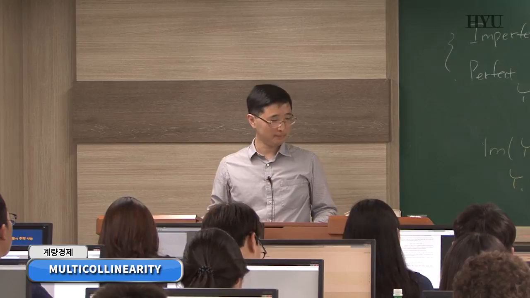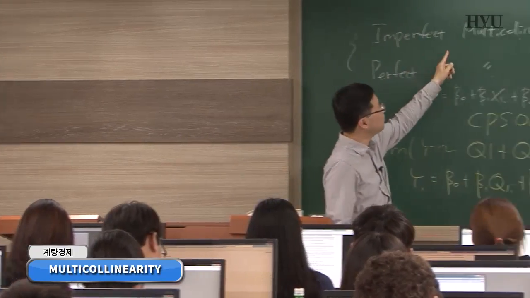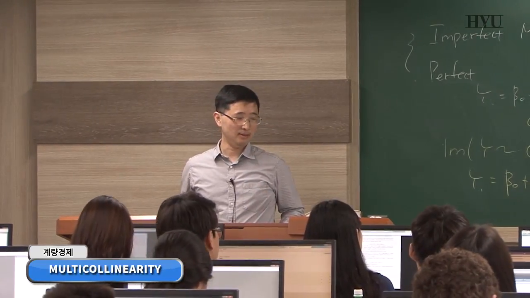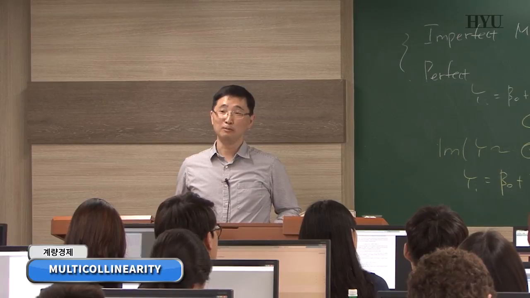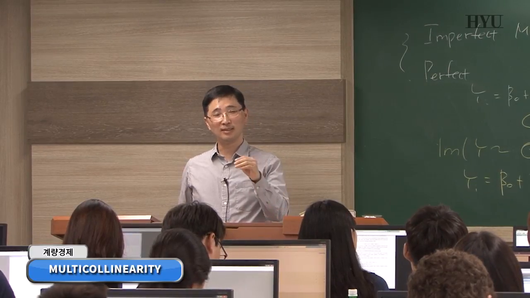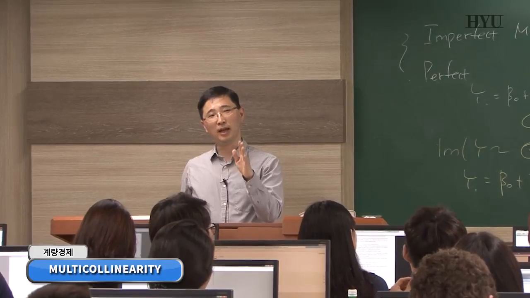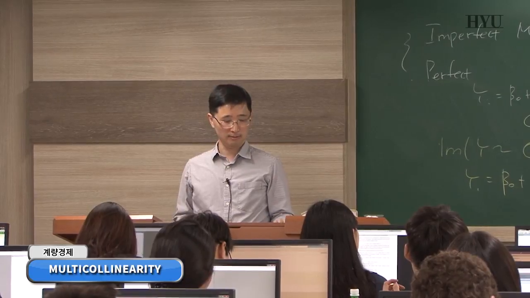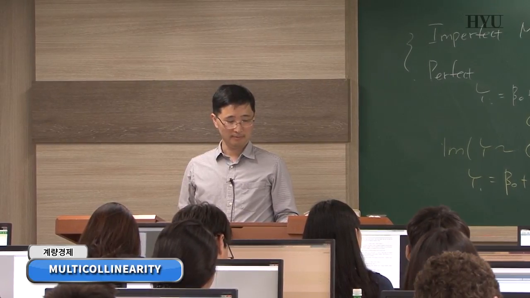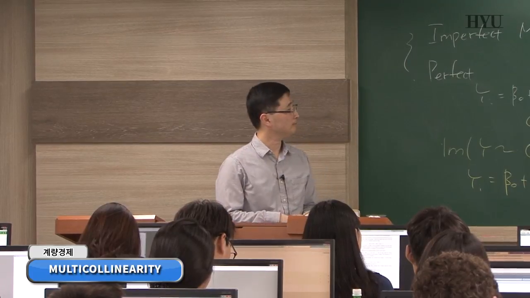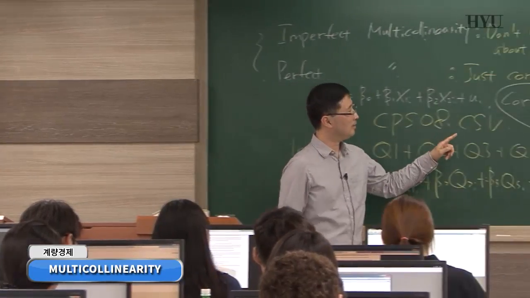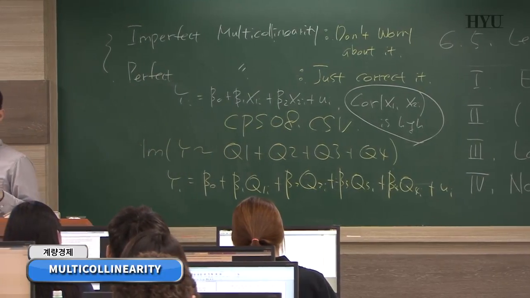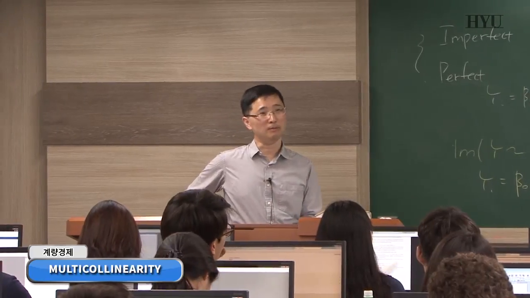Is it a problem? Again, the textbook says this is just one attitude, one opinion, and this opinion is that it's not a problem, just move on. I think that's sometimes dangerous, but usually it's better than worrying about this too much. In economics, high correlation between x's is very common. So if you care about this too much, then it'll be a problem.